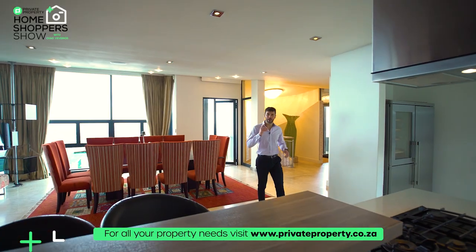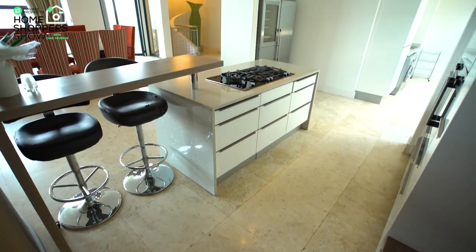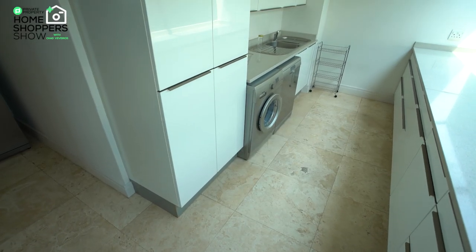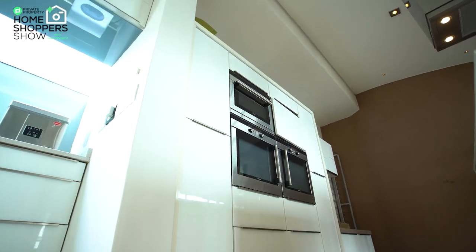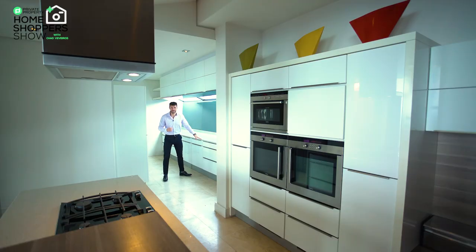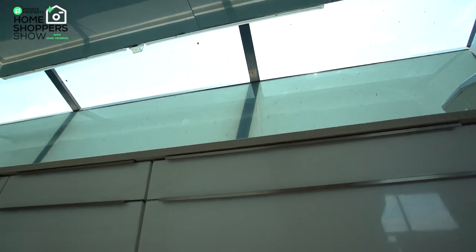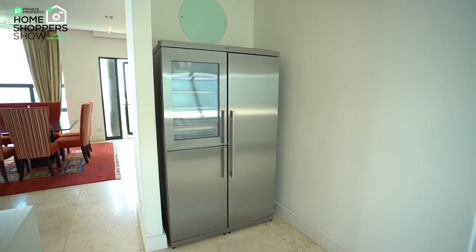The kitchen is divided into two sides: one being the main kitchen area with beautiful Caesar stone, a five-top gas burner, a stainless steel extractor, plenty of under-counter storage, and a bar area slash breakfast nook. You'll also find two Siemens eye-level ovens set into beautiful gloss white cupboard space, a Siemens microwave above that, and then your scullery area with a huge expanse of under-counter storage and your very own private skylight — a feature you'll see throughout this home. Your double fridge will also fit in very easily.